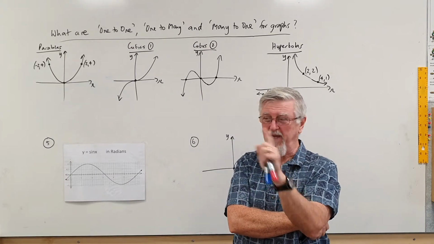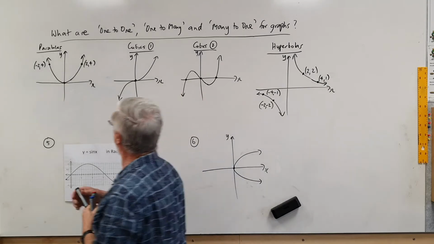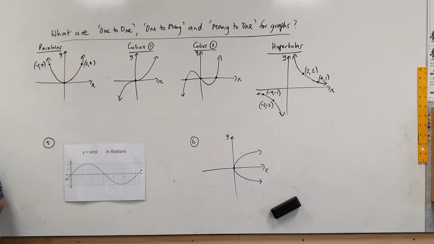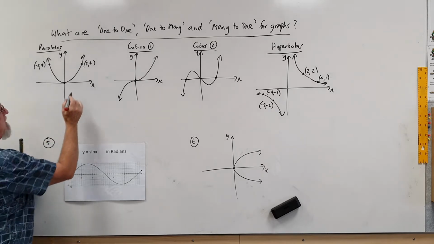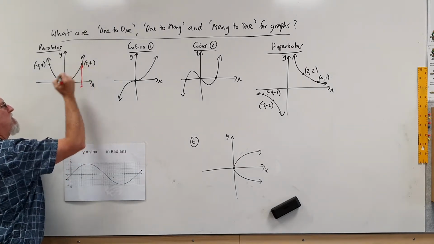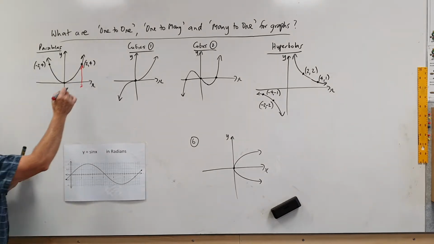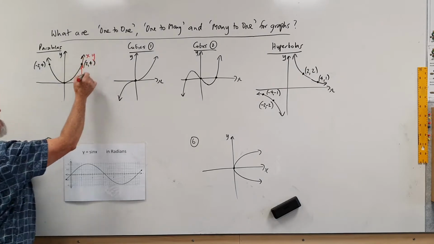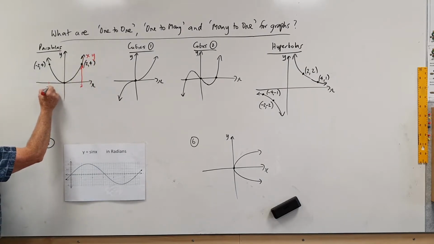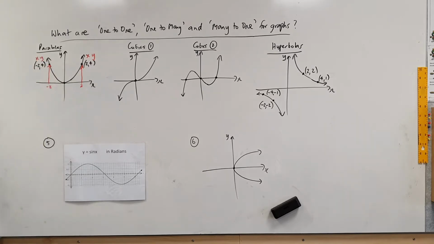I've watched different people explain this over the years, and I'm going, what's unique here? Let's have a look at this one. I've actually written on it, if that was a parabola with points (2, 4) and (-2, 4). If I go to 2, I go up here and I get a y value of 4. So we're talking about the x value and the y value.